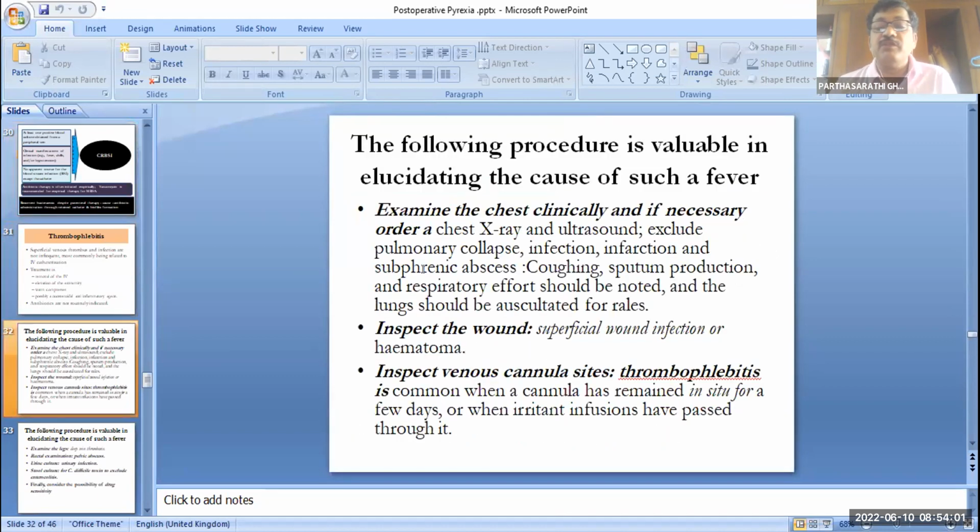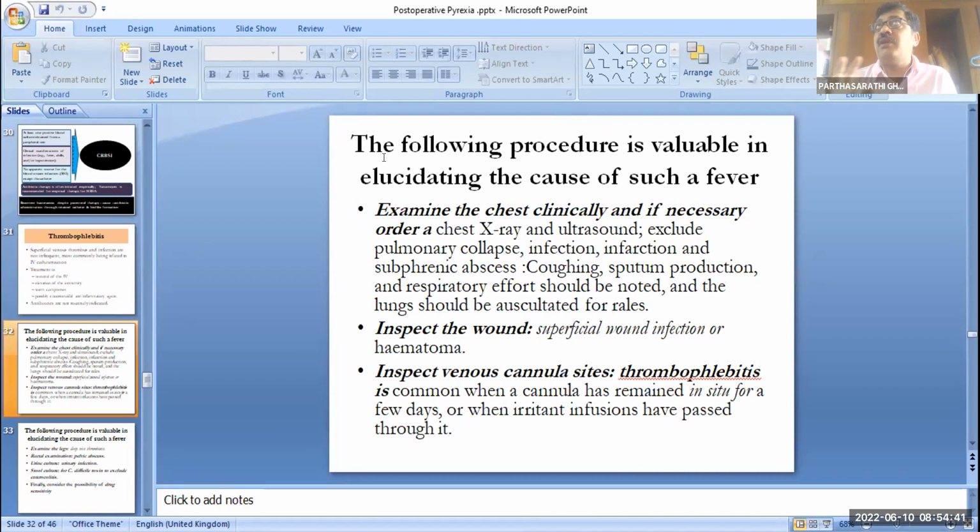I'm not going into the thrombophlebitis. What I want to say is that for different days of post-operative fever, we consider some special issues. But never forget, if you are considering a fever on post-operative day 5, it can even be a pulmonary cause. For any day, you may have thrombophlebitis or a central venous line problem. So even if you are assessing a patient on the 6th post-operative day, you have to consider the pulmonary cause, urinary tract infection, wound infection, and venous trauma.